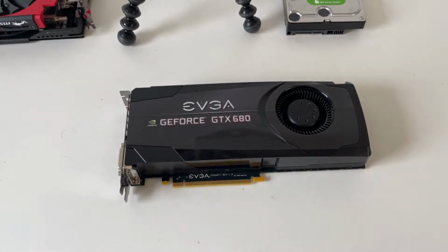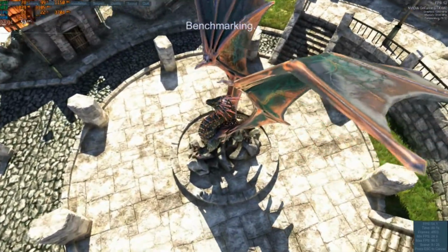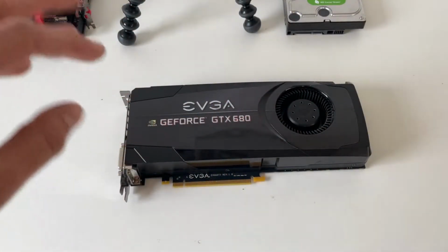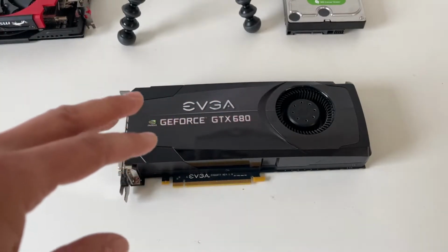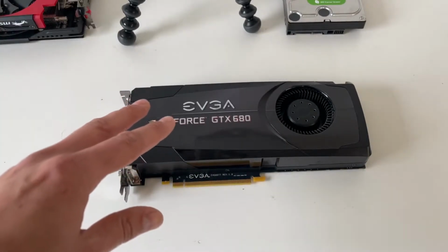I gave it a good clean, and we were gaming with it, playing Fortnite and in the Heaven benchmark, and the temperatures were creeping up to 80 degrees plus. We even got to about 85 degrees at one point, and that's not good for a card like this. But with a little bit of maintenance, a little bit of time, a little bit of love and care, we can strip it down, clean it out, replace the thermal paste, remove all the dust, and hopefully drop the temperatures down and give this card a bit more usable lifespan.